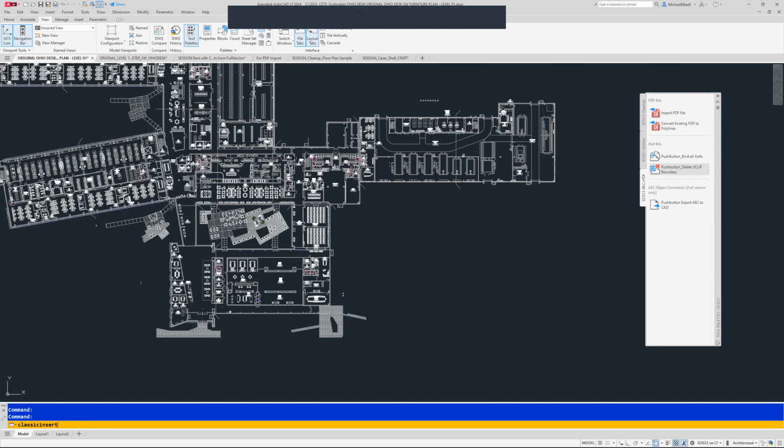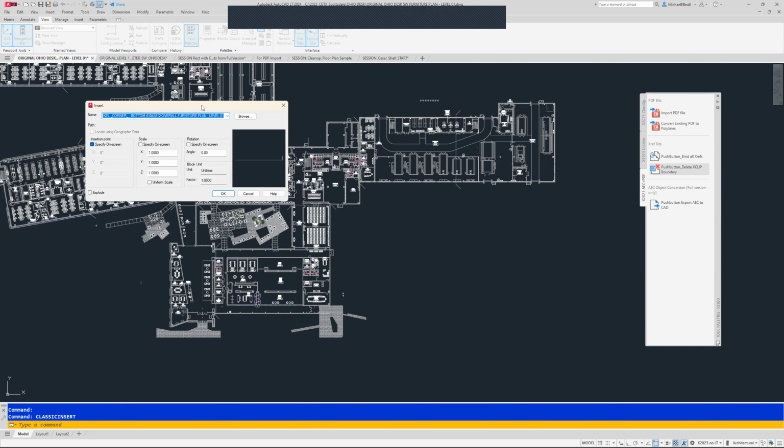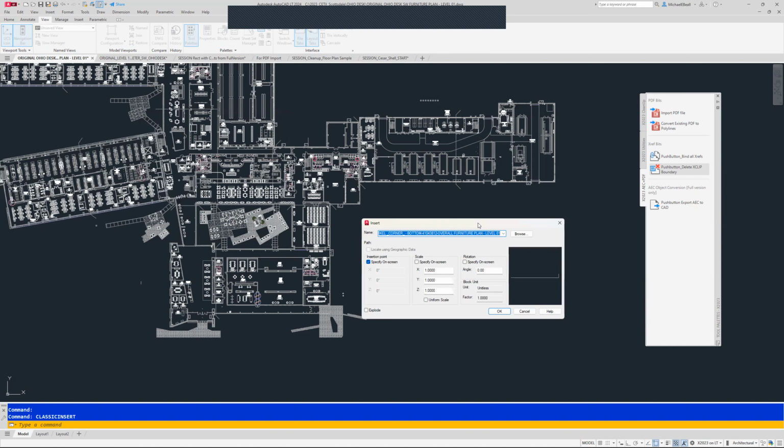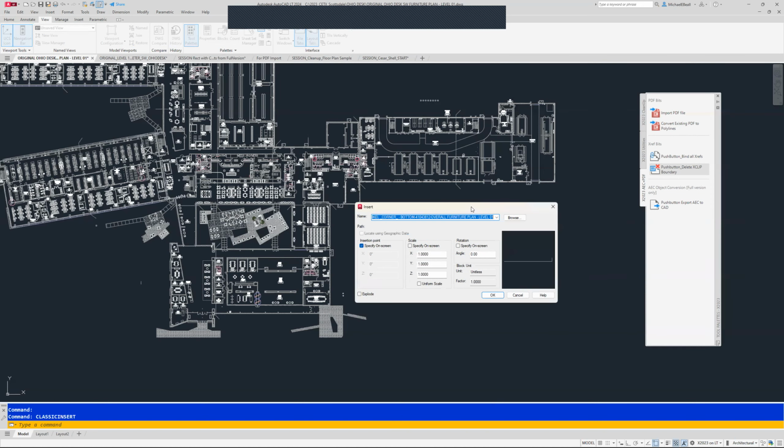To go into this a little deeper, what I wound up doing is there is a command called classic insert. Okay, classic insert. I prefer this dialog box to the insert dialog box you will now see in probably the most current versions of AutoCAD. I want to say 2023 and 2024 have the new one, and this is way better.